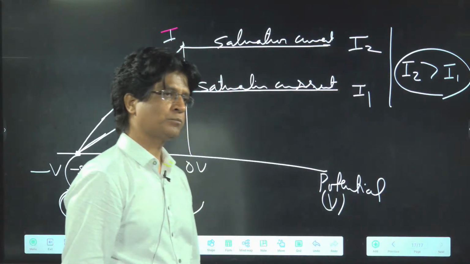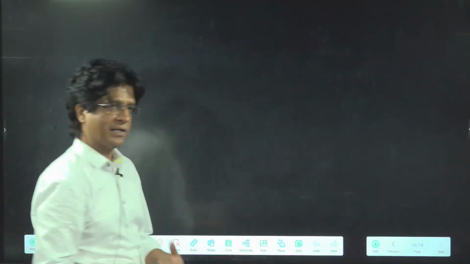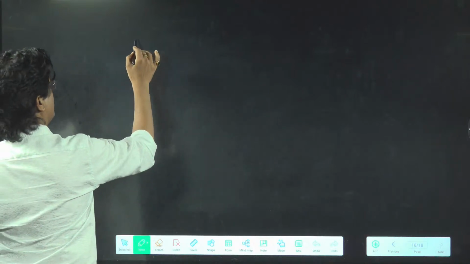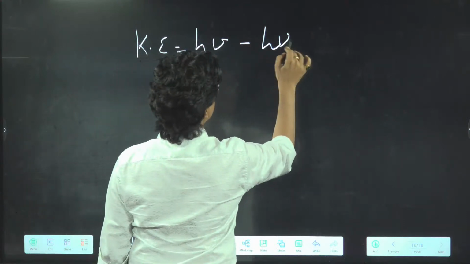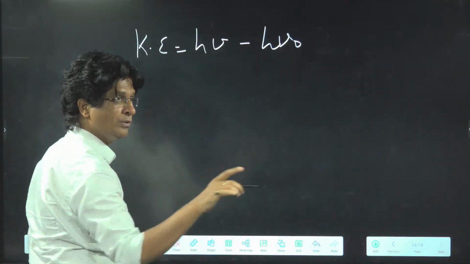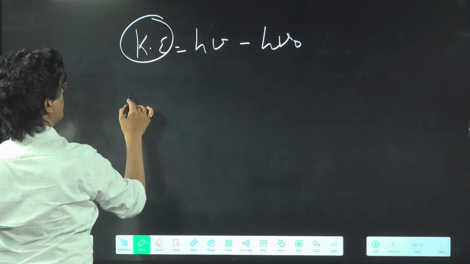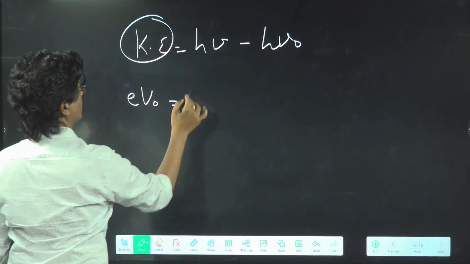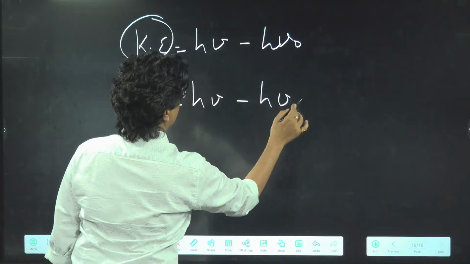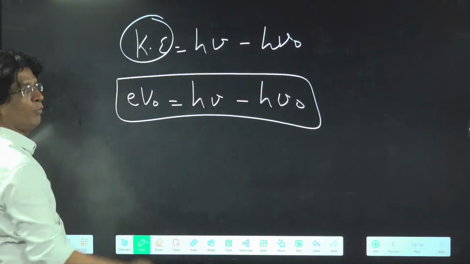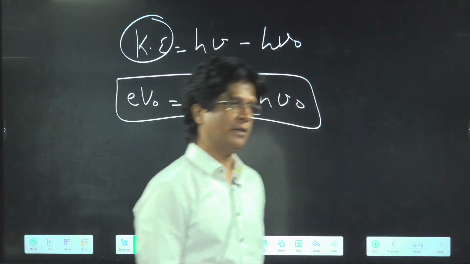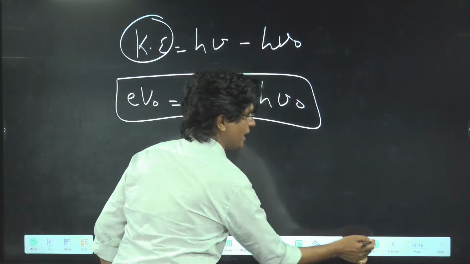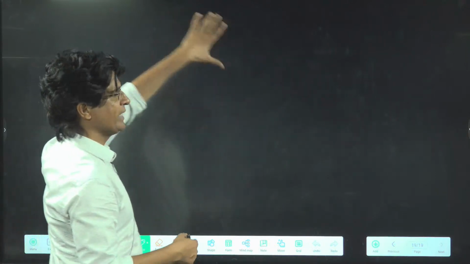Sure about it? Okay. Now, you know that kinetic energy is equal to h nu minus h nu naught. I told you this kinetic energy is also equal to eV naught. So they can give you this also. Please don't get worried. Depending on the question given, keep doing that stuff, as per the merit. Now they can ask you a question like, which of the following graphs is correct or incorrect regarding the photoelectric effect?